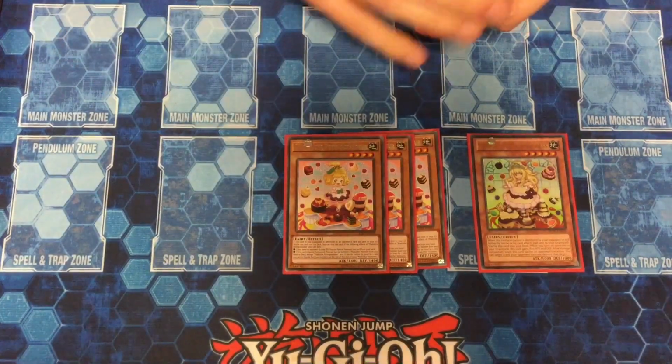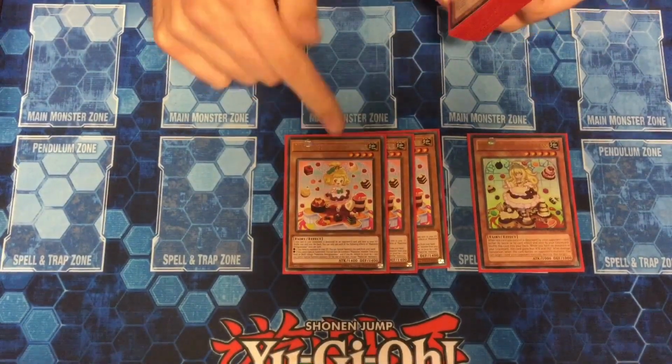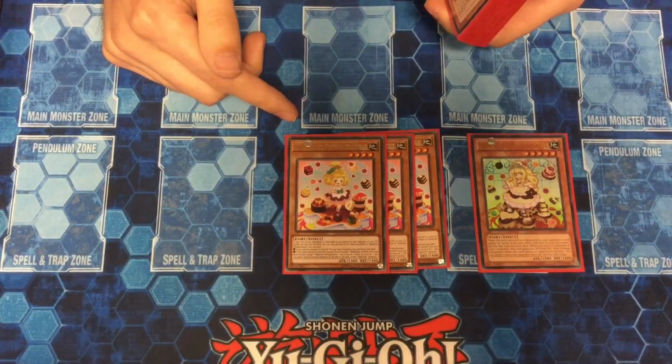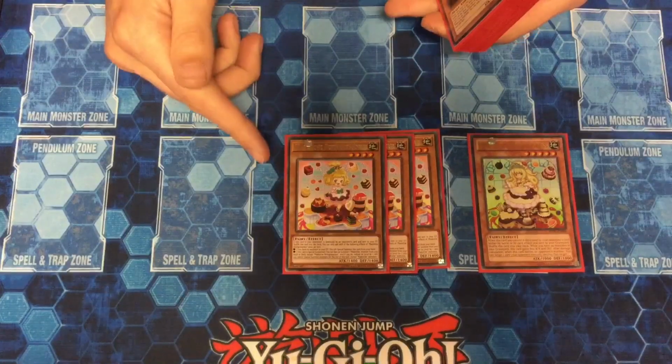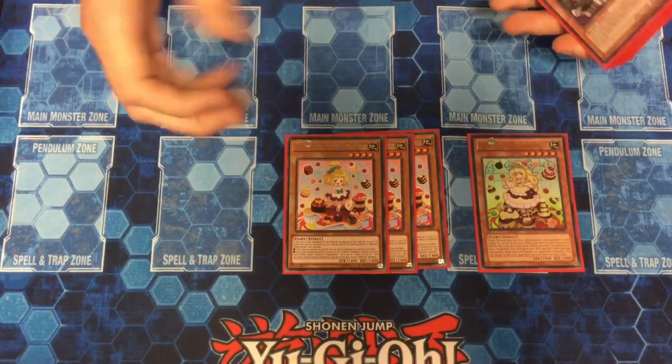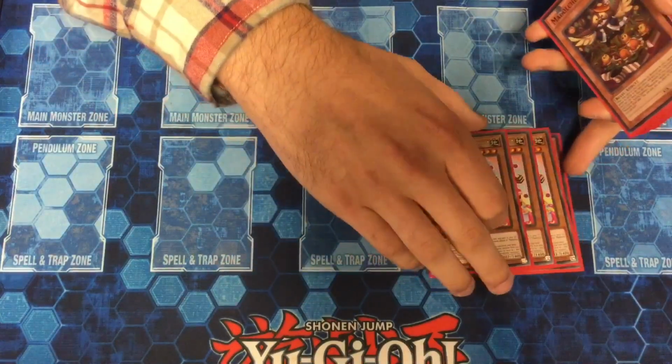So Petting Sister, if you have no monsters in your grave, can special summon herself from your hand, and then on summon, will special summon a Madolche monster from your deck but reduce its level by 1. Hence why you play the Pudding Zest to make it a level 4, so that you can continue to overlay and make XYZ plays from there.